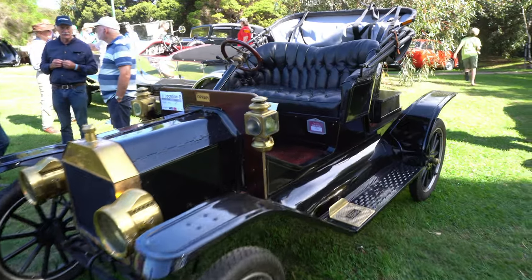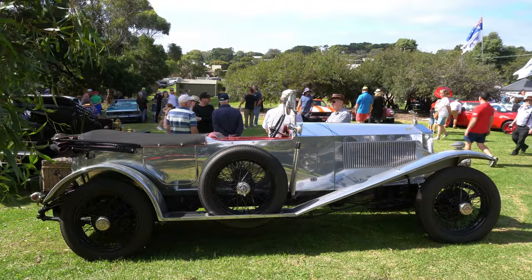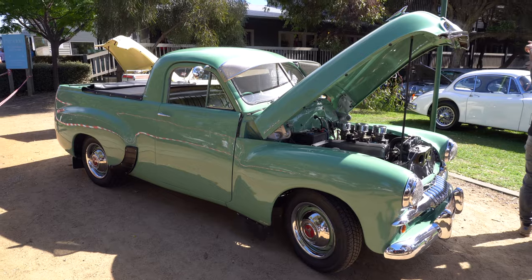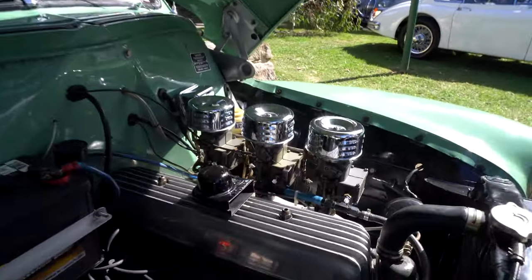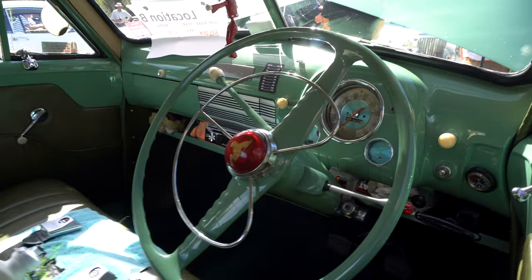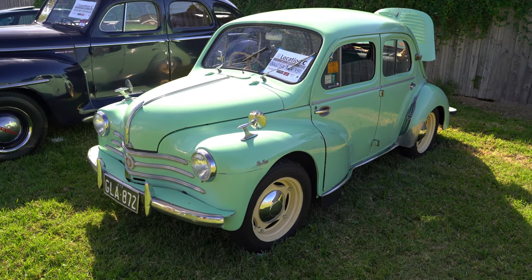So the old Model T — look at this thing. Pedal boxing setup on it. Lovely in the sunlight — that glow off the car is fantastic. And then the big one here. Look at that old Holden as well — these are popular cars. Some really nice cars here today. I love that interior. So here we go — an old rental. We've seen one of these in Dubai. But these are the ones with the suicide doors. I think the one we saw in Dubai was actually the same colour as well.